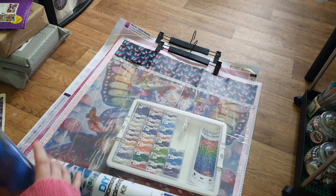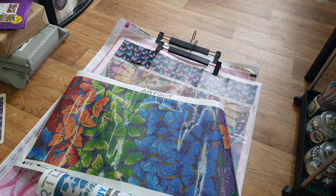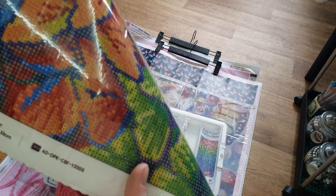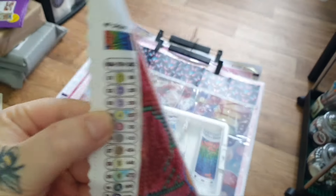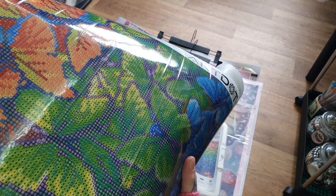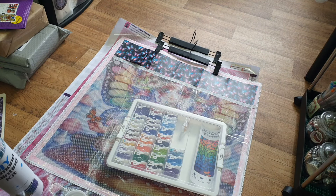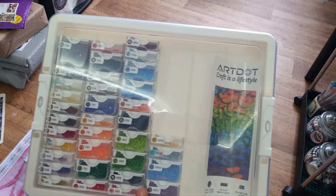I have done an unboxing on this one already — pretty butterflies! Art Dot does legally license this artwork, so it's all above board. This one has 35 colors and three ABs — the rainbow shape is done in ABs. It's a round, 66 by 33 centimeters. That's going to be fun to do for 24 hours and will probably be my first finish for April. I love my Elizabeth Ward trays — I can't live without them now!